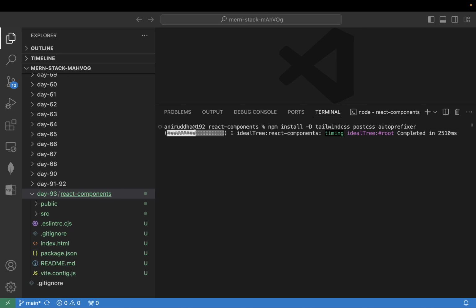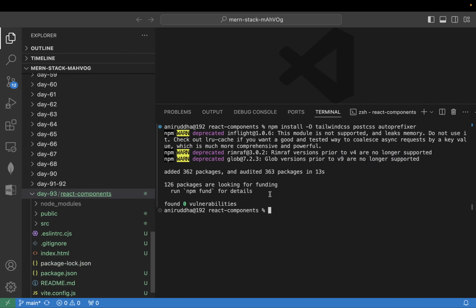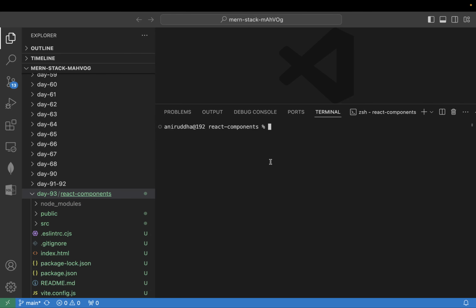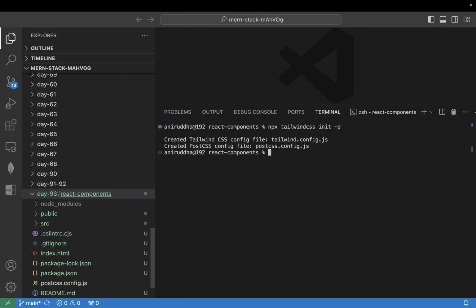All these details are available on the Tailwind official website. Okay. Now npx, we have seen all these things, tailwind init -p.